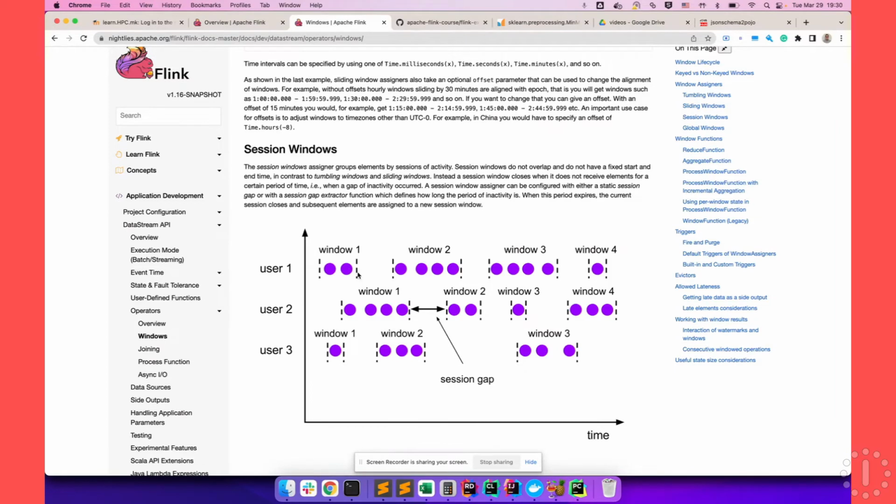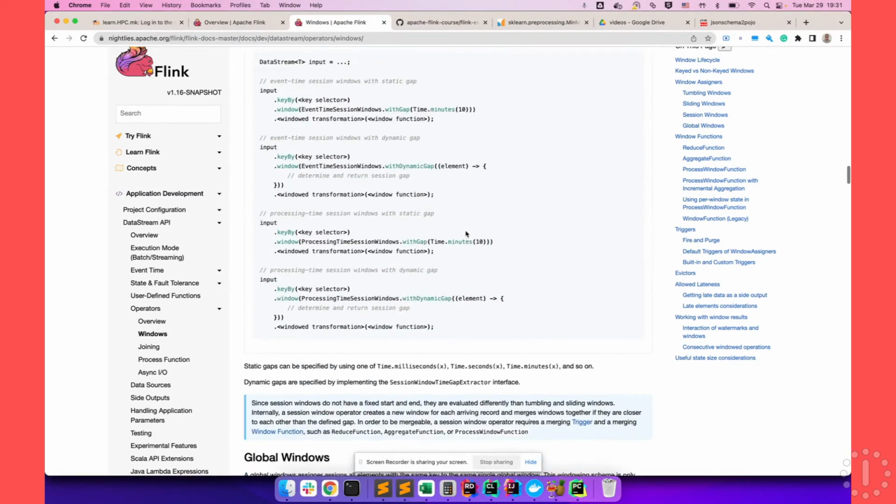So for example, if the session gap is 200, and after 300 milliseconds timestamp there is no data, that means that we can start a new window over here, the window 2. That's how the session windows are made.